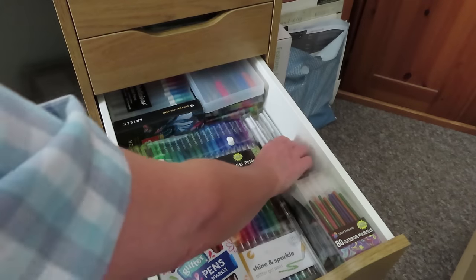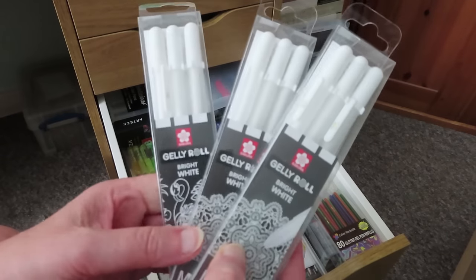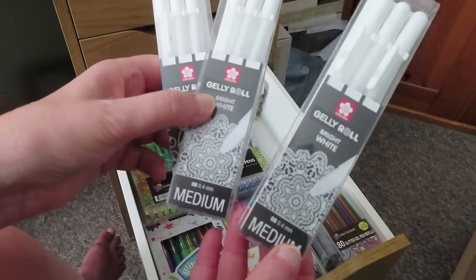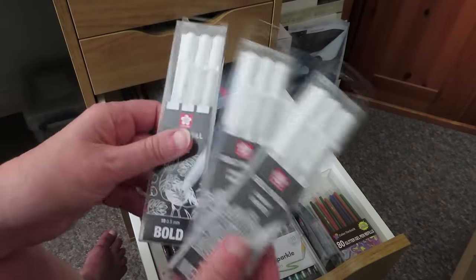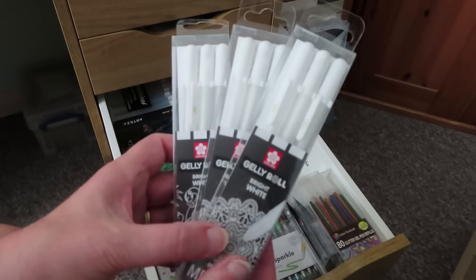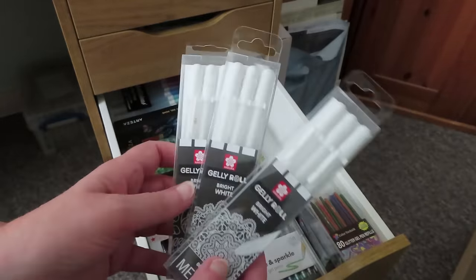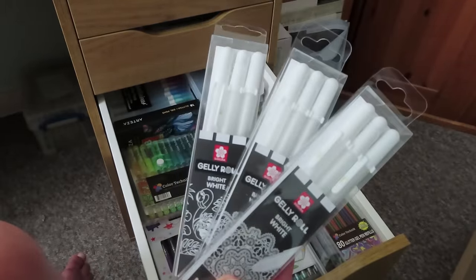Right, what have we got here? We have three packets of the medium, they're two mediums and one bold. These were on a super discount sale somewhere, like they were $1.99 or something. So I bought two of the medium and two of the bold, the pens that I use the most. Yeah, look, there they are sitting there, totally unused.